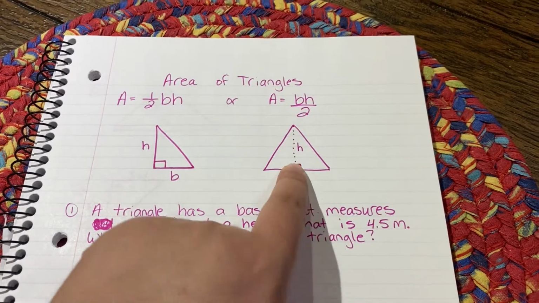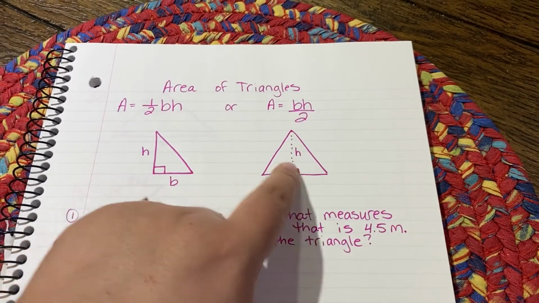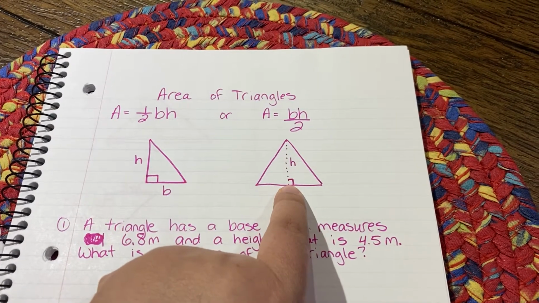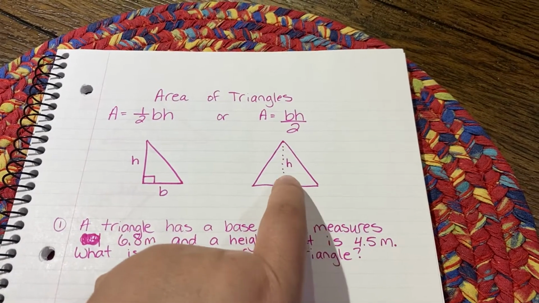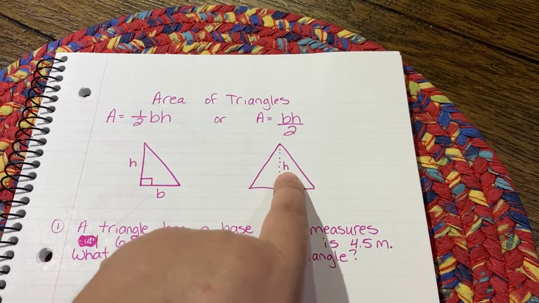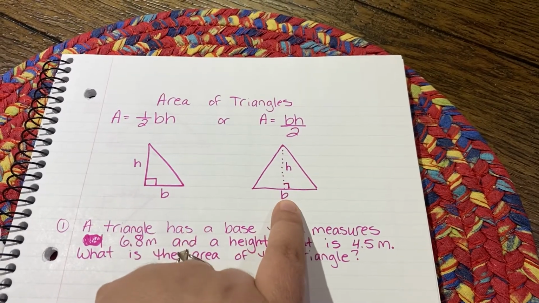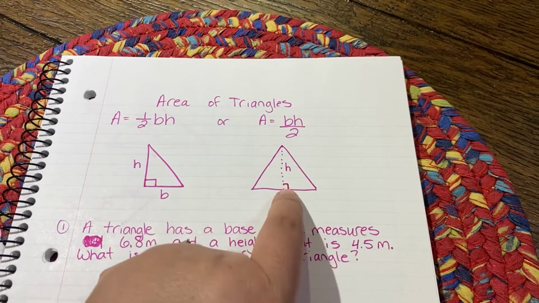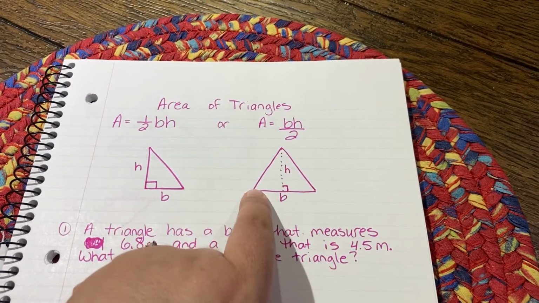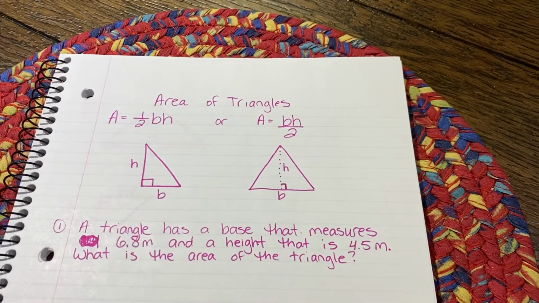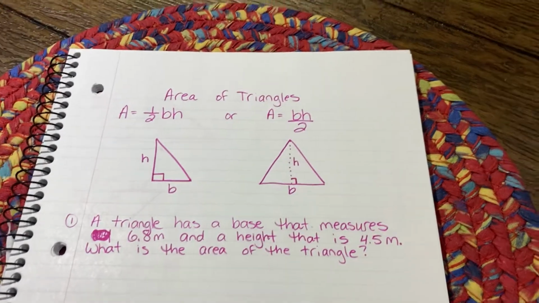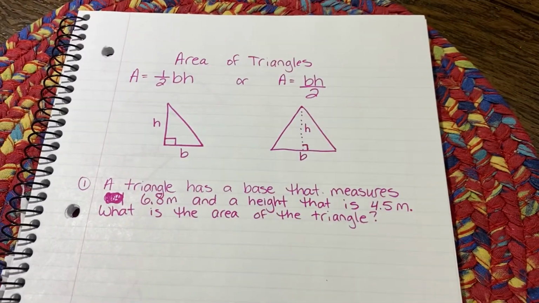All right, and then over here, this one looks a little bit different because it has this dotted line going down the middle. Anytime we see a dotted line, no matter what the shape is, it's going to be the height for sure. So the height is here in the middle. The base is at the bottom. Again, you can see right here, it has that little right angle symbol. The height and the base form a right angle. So those two are the base and the height. Base and the height always form the perpendicular and they form a right angle.